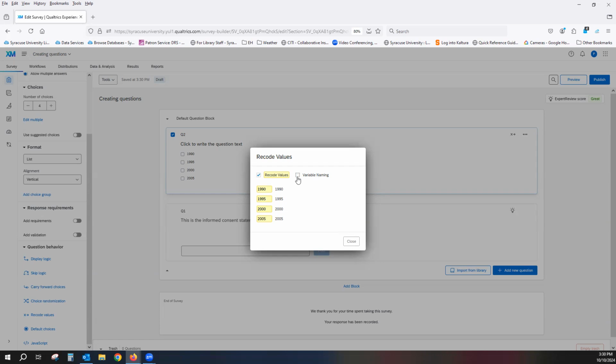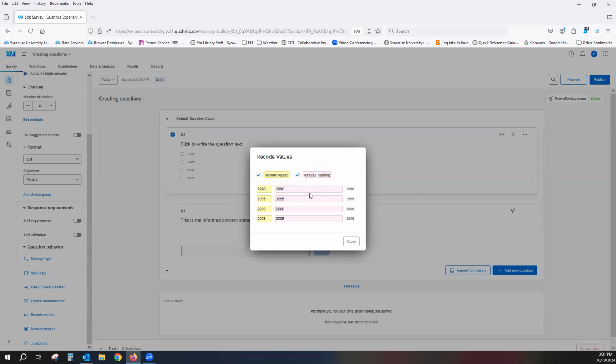This variable naming really is a misnomer. It's not naming the variables as SPSS or SAS or Stata or even R or anything else. It's more what SPSS would call a value label.